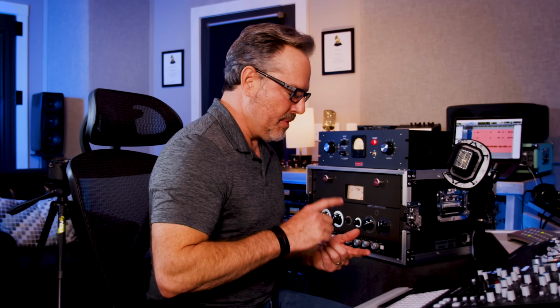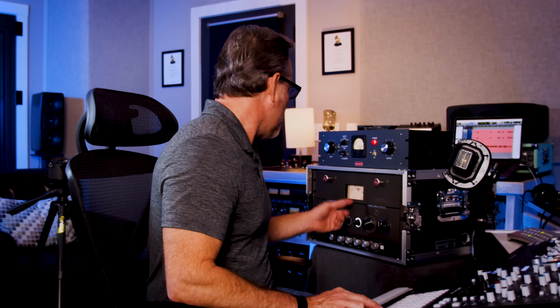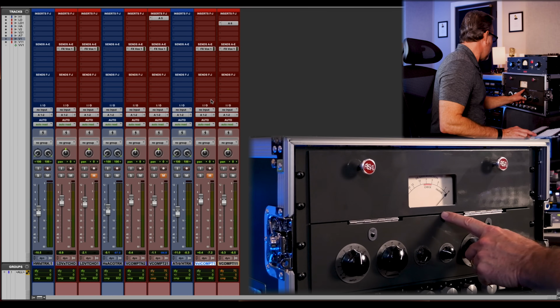Okay, now that's very musical, but it's not out of control hammered, so I could follow it with something else. So I'm getting the sound of the transformers and the tubes, but it's not being pummeled, right? So at times I was getting up in that 7 dB dynamic range of reduction, but a lot of times it was hovering more around 3. Let's check it out one more time.